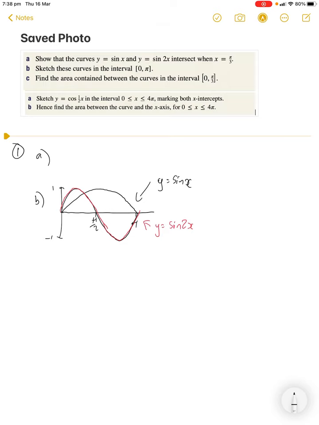So the best way to do this one is we're going to just do a straight substitution. We're going to put in sine pi on 3, which is the same as sine of 60. Remember, when you're not sure, you have pi on 3, replace the pi with the 1, and multiply it by 180.